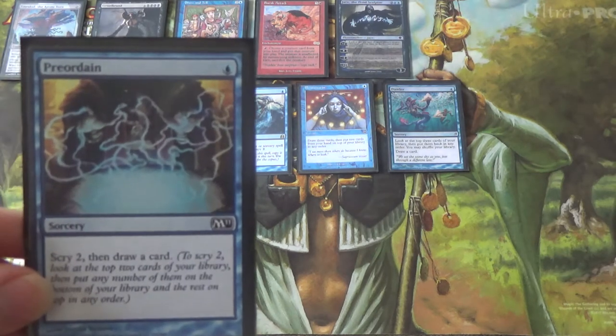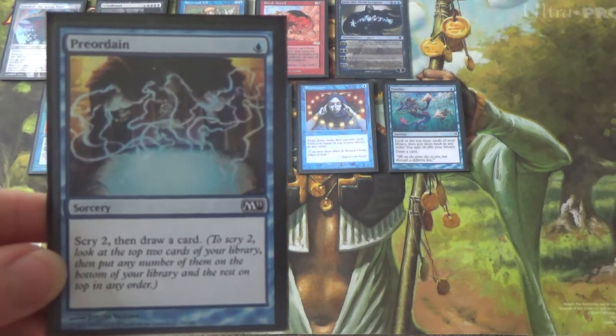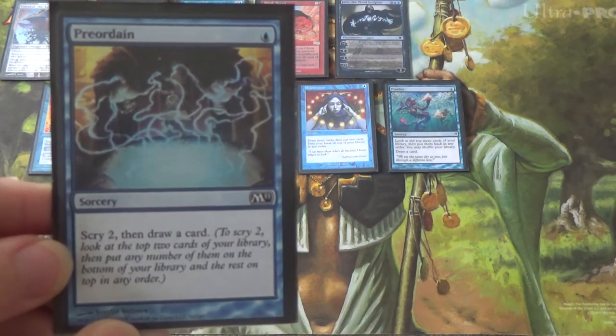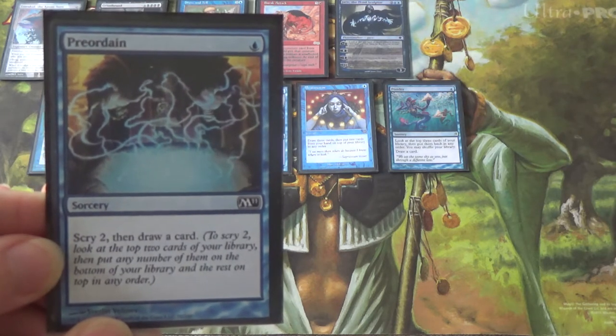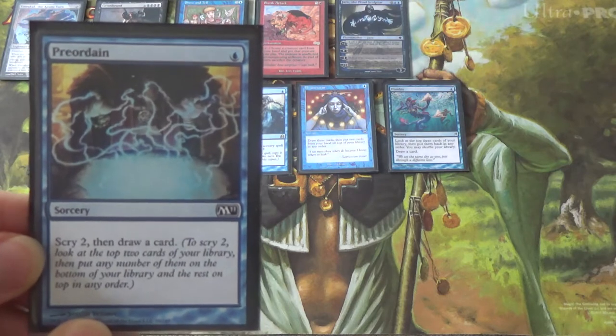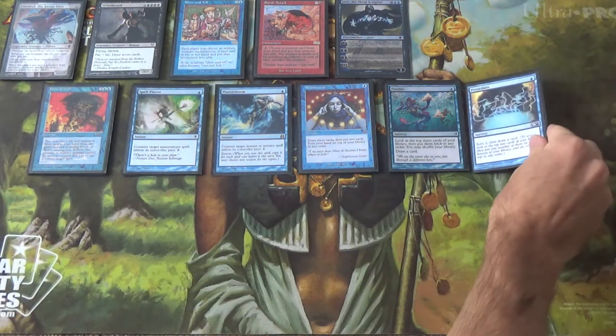Next, we have a single copy of Preordain. Now, usually, this is a card that sees more play in your traditional Sneak and Show decks. And the reason is because early in the game, you want those extra cantrips to find your game plan, find your combo pieces, or some interaction if you have it, etc. We are only running 1 Preordain in this list.